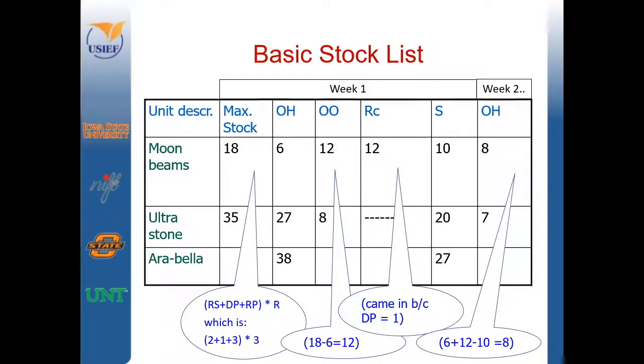You can then see that the on hand was provided for you, that they already had 6 units left over from the previous week. To get the on order, we can see that they took the max stock minus the on hand of 6 to see how many units are needed, which was 12. Because the delivery period is 1, that means that those 12 units would come in the same week. However, if you had a different vendor with a delivery period of 2 weeks, you would take that 12 units of on order and carry that over to the next week, which isn't visible on this screen.